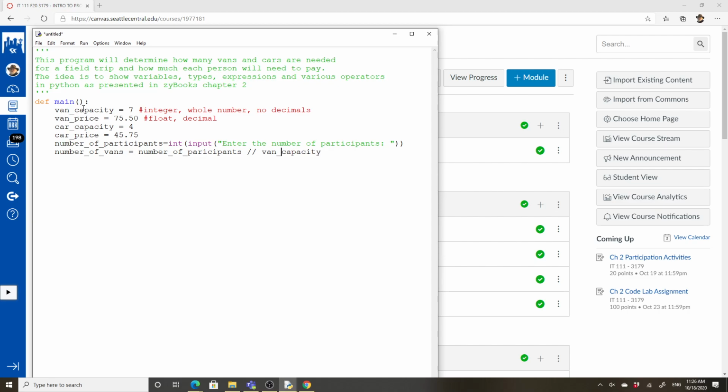These have to match the variables. We're using the variable names to represent those numbers. And again, it makes it more readable. I don't know if the chapter introduces this. This is an integer division. That means that it's only going to show a whole number as a result.